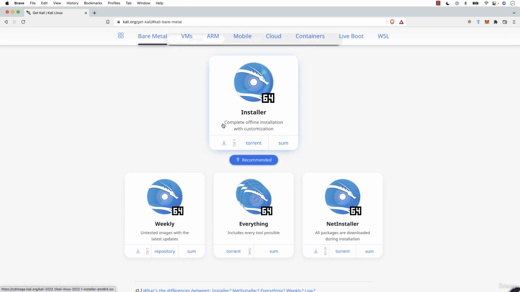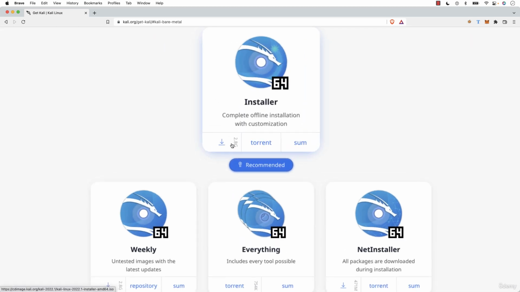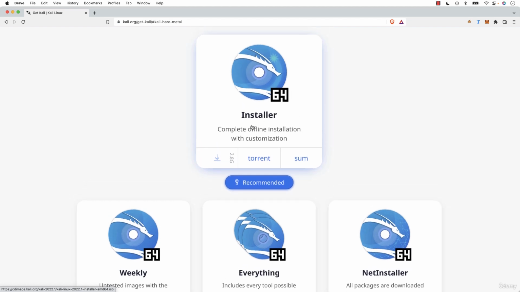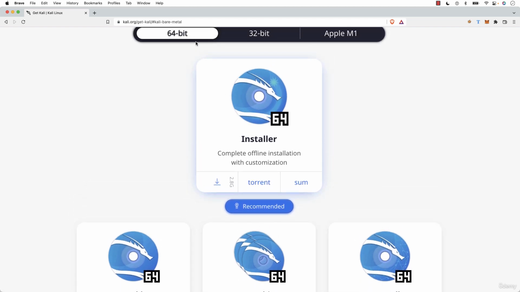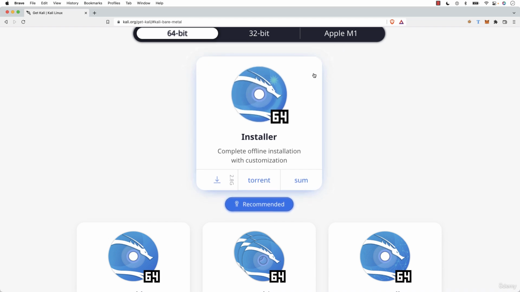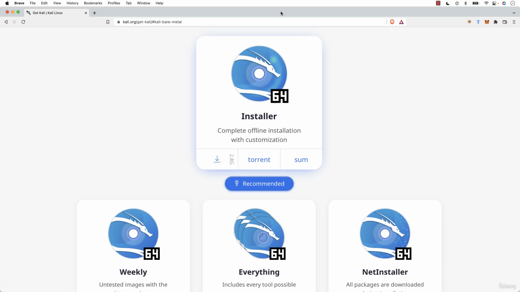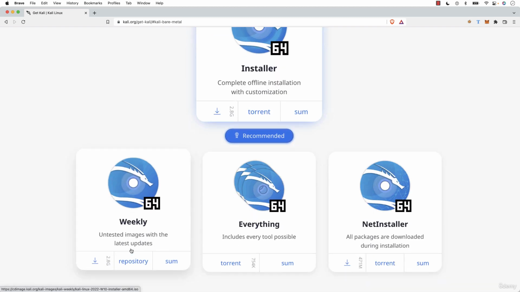So here is one of our final options. We're going to go into the bare metal and just download the ISO file. Here you will see the 64-bit, 32-bit, and M1 chip as well. We're going to talk about the M1 chip in the Mac problem solution lecture. But right now, you're just going to have to come over here and download the 64-bit ISO, or the 32-bit ISO if nothing else has worked for you.